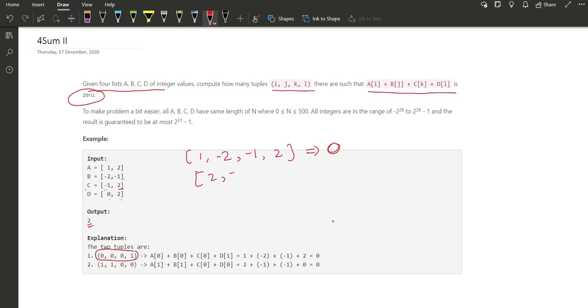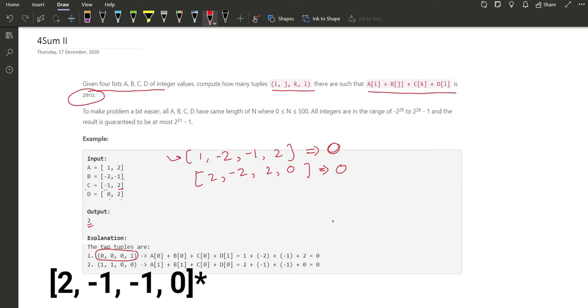The second one is 2, -2, -1... 2 and 0. This also computes to 0. So because there are two ways we can make 0, that's why the output is 2.